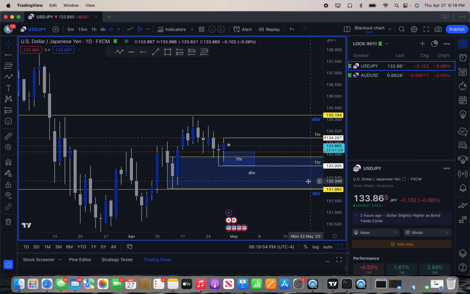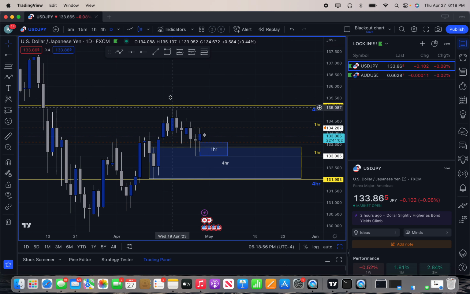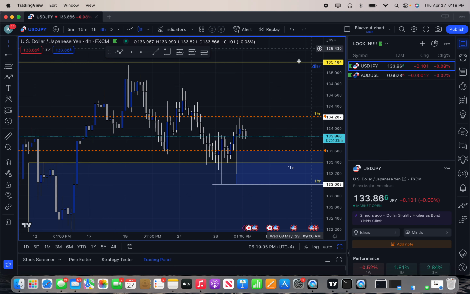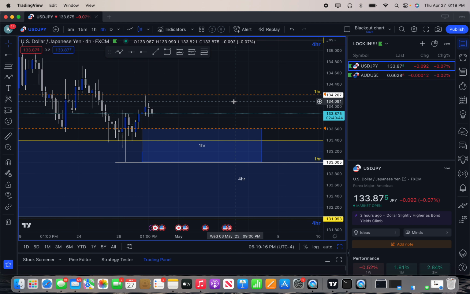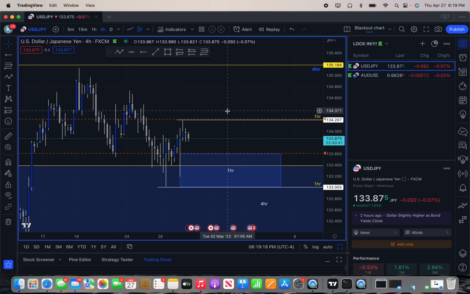But yeah, my chart is literally set up for the day. This is how it looks on my overall time frame. So I see the overall move, and then I see the minor leg that I'm trying to catch. Then I can go down to the 4 hour, and I see my overall move on this time frame. And I see that once it reaches in here, I'm actually looking to enter and catch a small leg of that trade. So, like I said, I like to keep it simple.